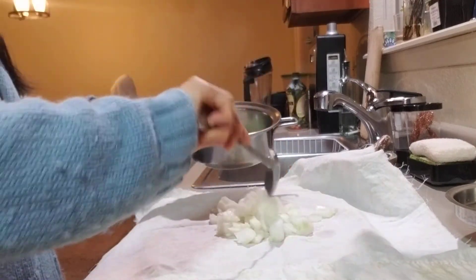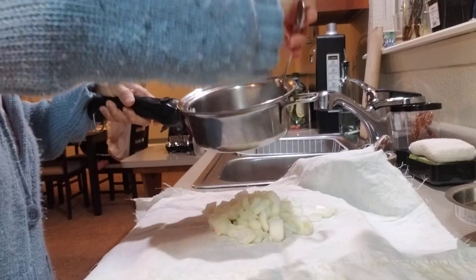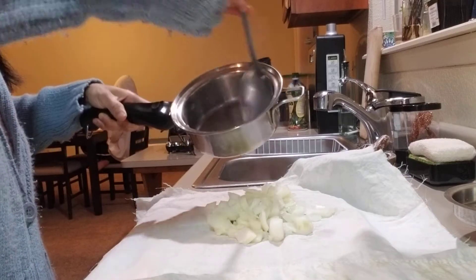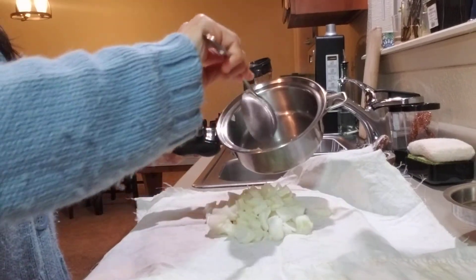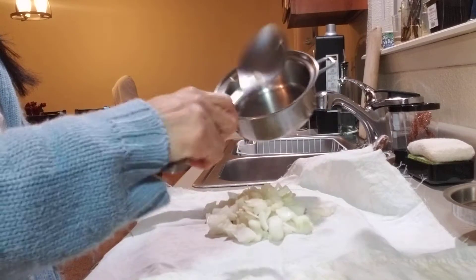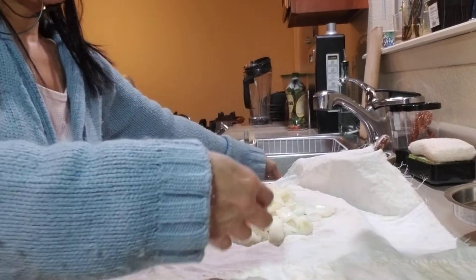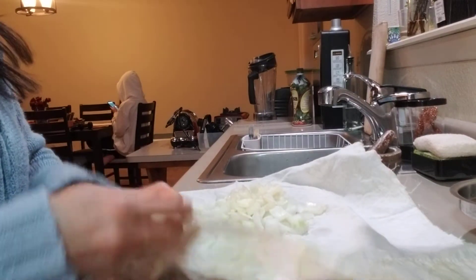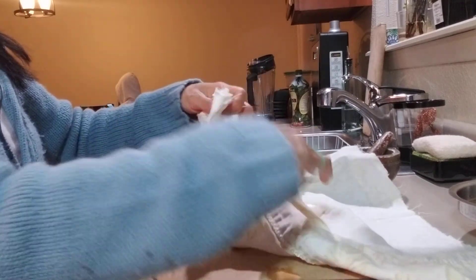So we'll just transfer it evenly to the middle of the cloth, and then you tie the ends. Make sure that you don't use a lot of water so we can use all the juices of the chopped garlic and onion. It is now in the middle, and then I tie it right away — I tie the ends to close it so it's like a pouch.